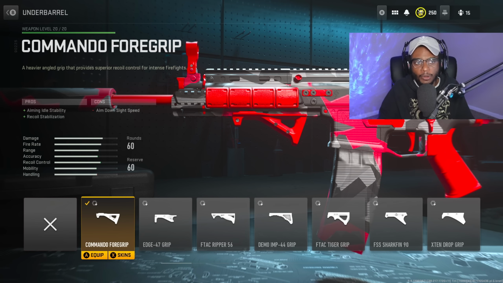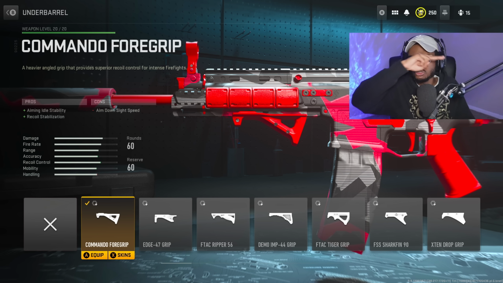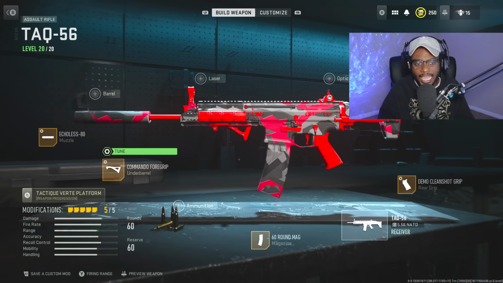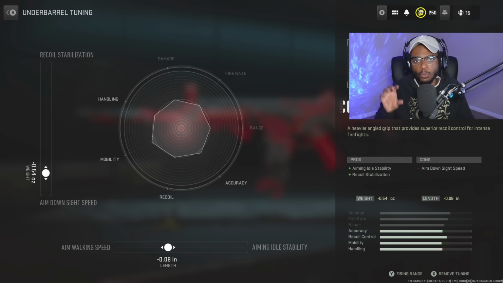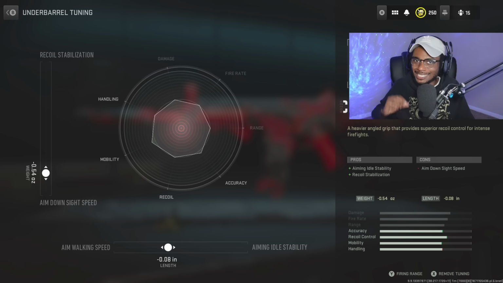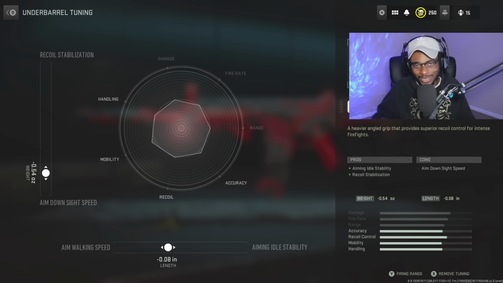And then for the underbarrel, we are going to fully smooth out that recoil pattern with the commando foregrip, allowing us to have increased aim idle stability and obviously that recoil stabilization. And for the tune, we are going to increase the aim walking speed to negative 0.08 and the aim down sight speed to negative 0.54, so we can literally go ahead, snap on the players, and also walk around aim down sight so we can win each and every gunfight.